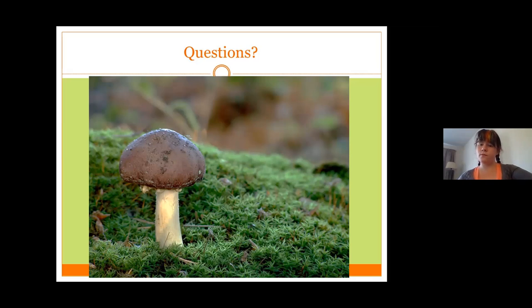Is turkey tail an annual mushroom? Does it grow every year or is it a perennial? All mushrooms are technically perennials — they may not fruit in the exact same spot every year, but the mycelium is always in the area. From what I could tell from images, turkey tail does look like it will fruit out of the same spot every season. It's one of the most wild-harvested mushrooms in North America, but it's also one of the most common, so there is an ample supply. And even if you harvest the fruiting body, you're not harming the mycelium — the roots are always there no matter how much you harvest. If you're concerned about mushrooms staying in the area, harvest using a net bag, and when you're walking back to your vehicle, the mushrooms will release spores into the area and you will technically be reseeding mushrooms as you return.